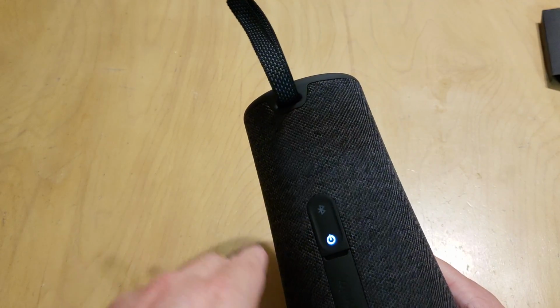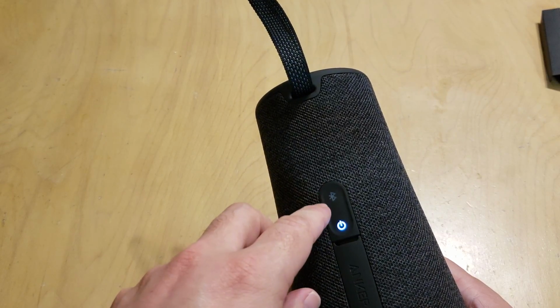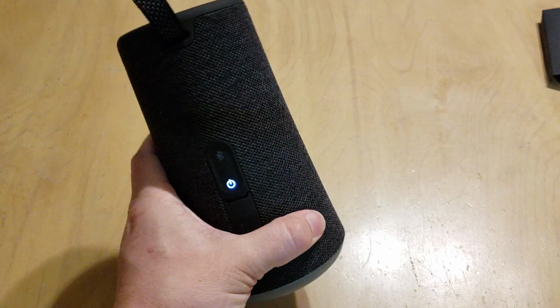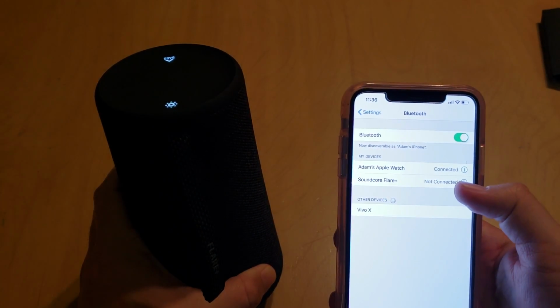And if you press it and hold it down and you get that double flash, that's when you want to set it up. So if you were going to set it up in stereo mode and use this as a second speaker, you would want it in this mode. So let me go back to the primary connectivity mode there. I'll show you. Go here, Soundcore Flare.